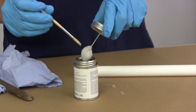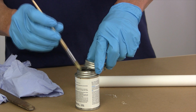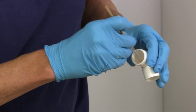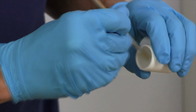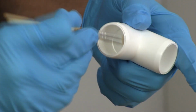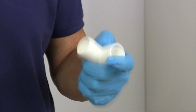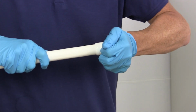Some glues come with a big brush like this inside, which is absolutely useless for our purposes. So get some glue on the brush, don't get too much on there, give it a paint inside, make sure we go all the way round. Now I'm only painting about 3/4 of the joint here, trying to avoid the very end. Then make sure we get the right end of our pipe, the chamfered end, and give that a good push in. Okay.